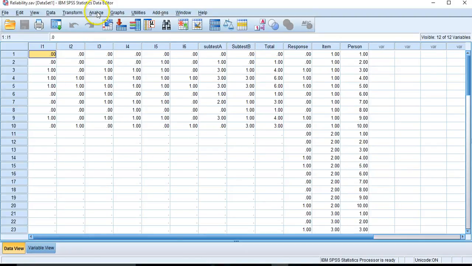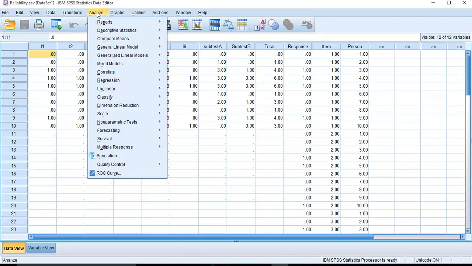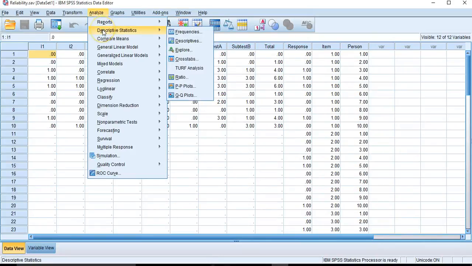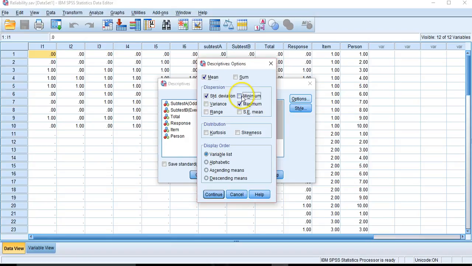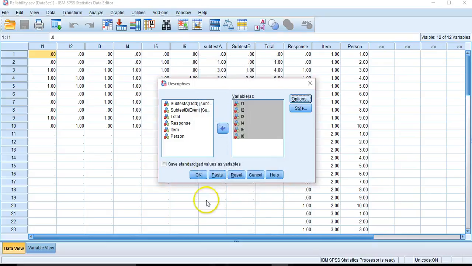I am going to start off by doing just a little bit of descriptive statistics. You might not start with this, although in your homework assignment I ask you for some of this. There's a lot of different ways to calculate descriptive statistics in SPSS. For now, I'm just going to go to descriptives, select the descriptives dialog box, put the 6 items in as my variables, and under options I'm just going to specifically ask for the mean and the standard deviation. I could instead ask for the variance that we've calculated before, but remember the standard deviation is just the square root of the variance. So I'll go ahead and select continue and OK.